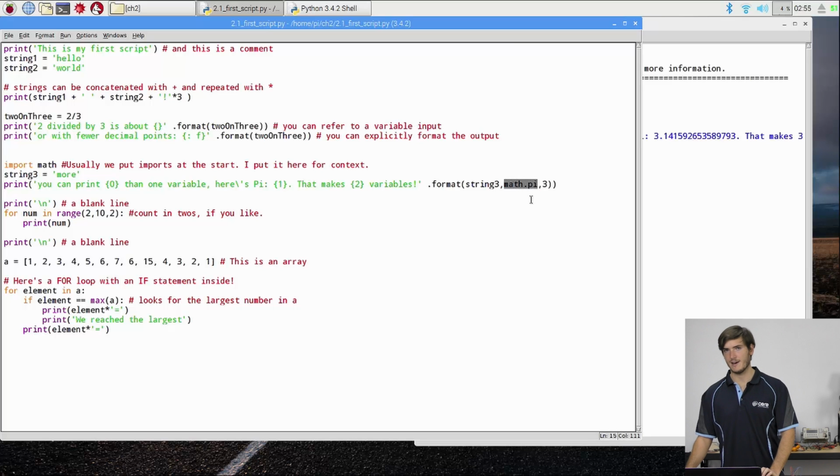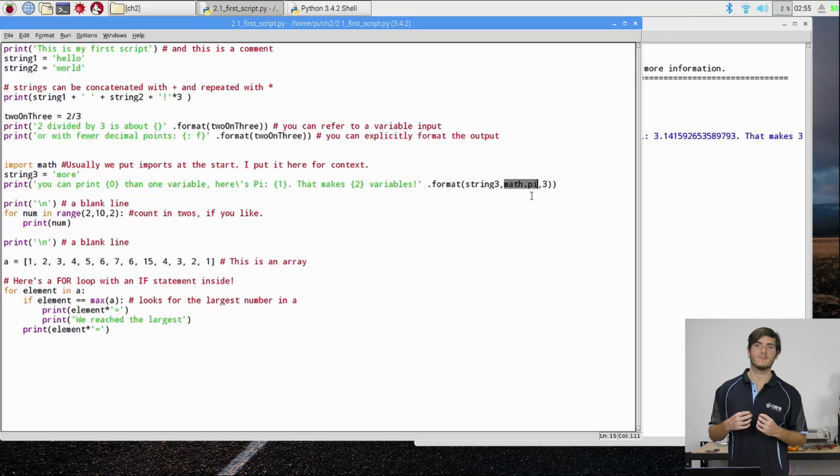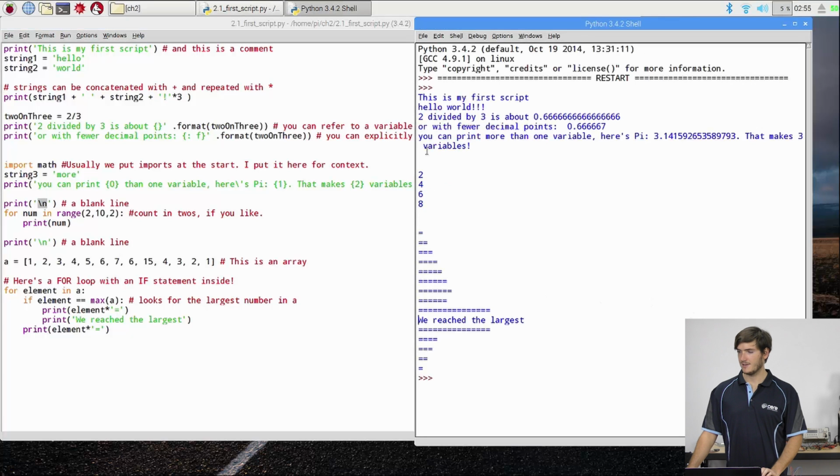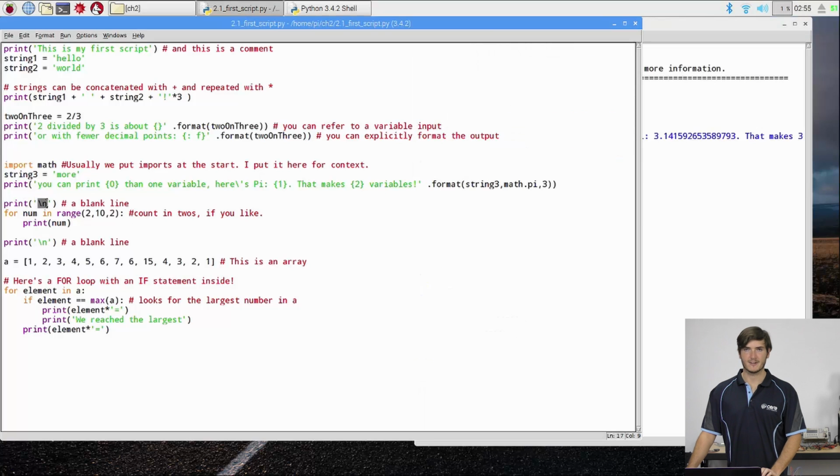And here is where our math toolbox came in handy. We have math.pi. So here we're invoking the pi constant from the math package. And that's done by using this dot. So math is an object, and we can access parts of that object with that dot. And then the last variable is just the number 3. We can throw in a blank line in our output. That's this, there's a bit more space here. And that is with the backslash n character, which is a special escape sequence to just do a new line. That's like a line feed.